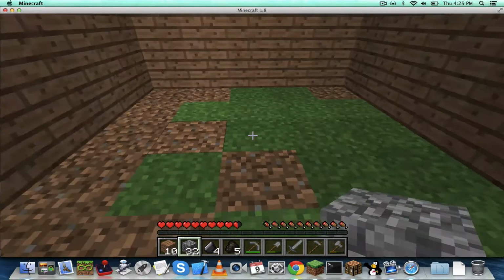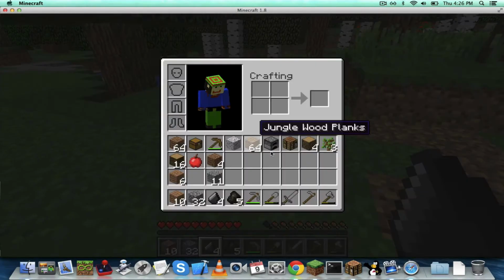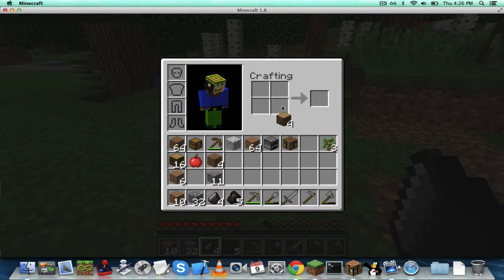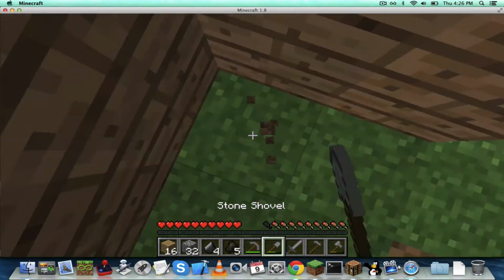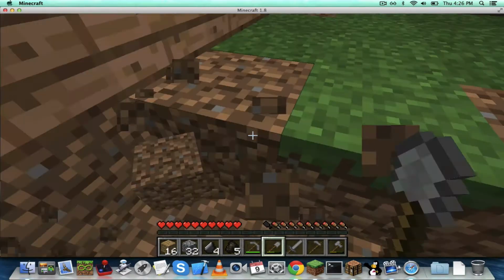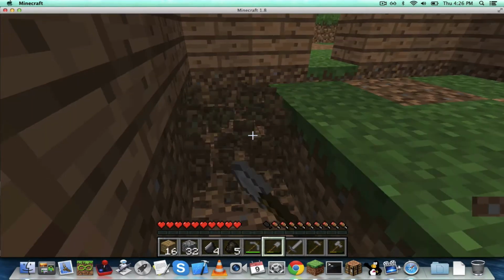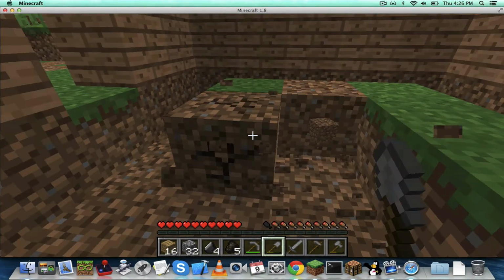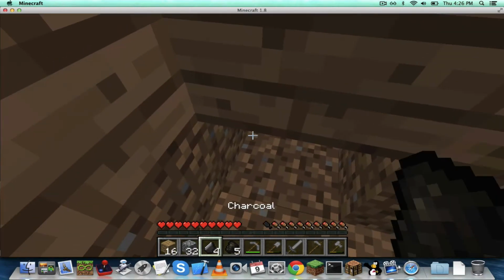So let's go in. I kind of like it, but I want the floor to be something else. I think I kind of want the floor to be this oak wood. Remember how we gathered the oak wood a little bit earlier when we were chopping away that little tree? Well, let's grab that oak wood right now. Let's dig a little hole in our ground. So we can start digging all that away.